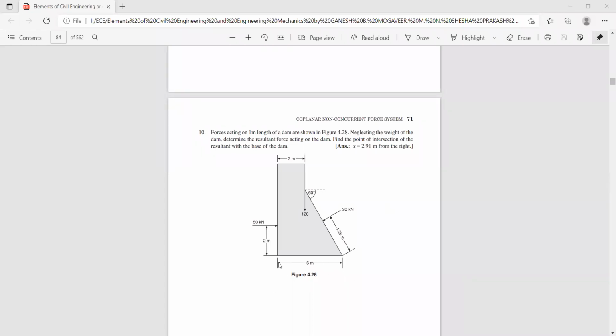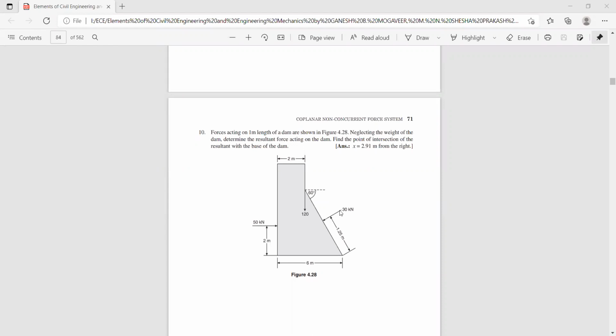Now in this given problem, this angle is 60, correct? Let us call this point D. The angle made by this slope line with respect to the horizontal is 60. If this angle is 60, obviously this angle is also 60 degree, correct? Now, here you have a force acting at a distance of 1.25 meter from point E.